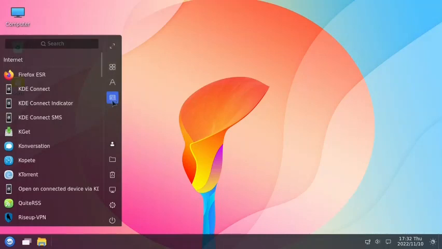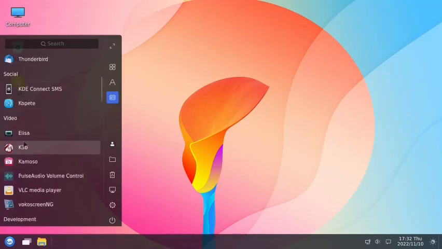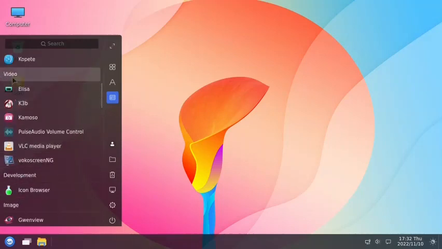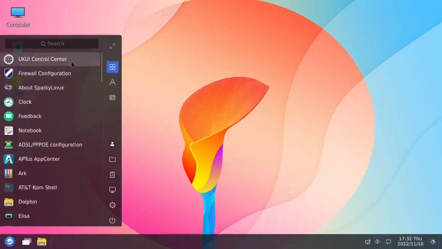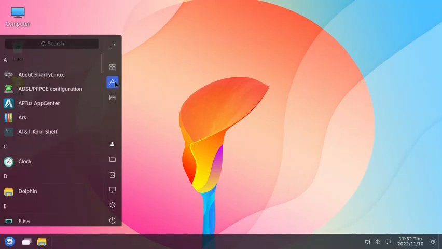Okay, here when you click on this, it shows you by the type of the application. So there is a section for internet, there is a section for development, video, like that. And when you click on here, all the applications are shown in the same way. There is no differentiation here between the applications. And what is this? You can arrange the applications alphabetically here.